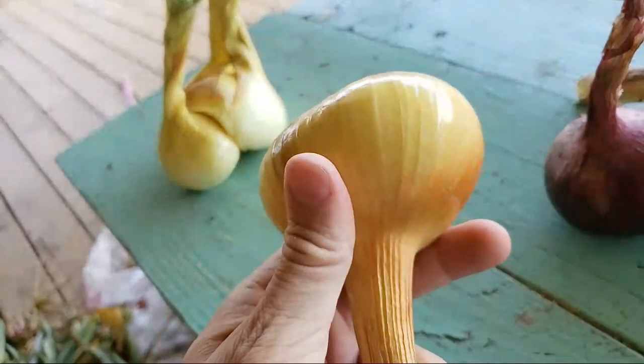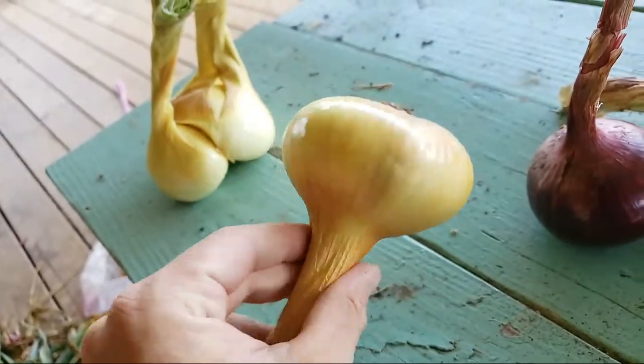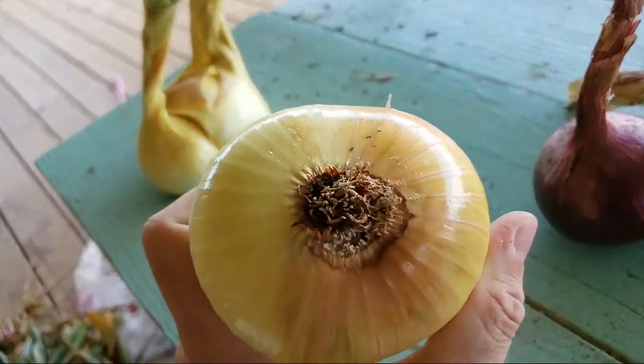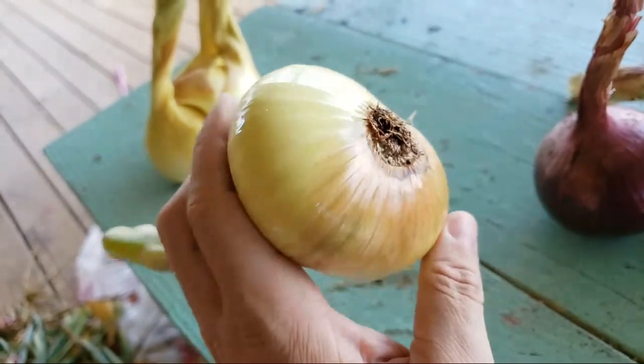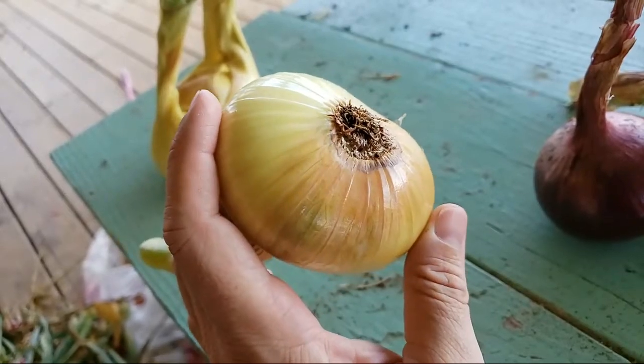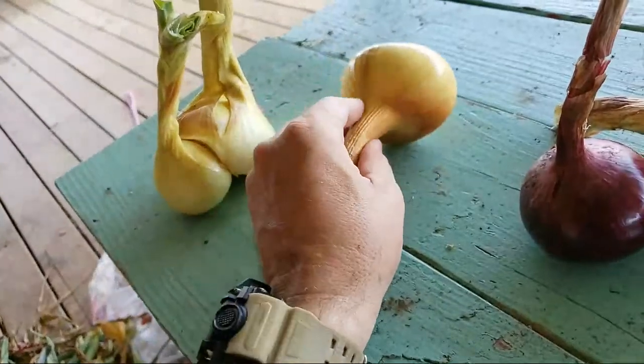It'd probably be okay now. So if I was to use this onion today or tomorrow, I'd probably be able to use most of it. But chances are that rot is not going to stop, and you're not going to want to braid this onion and keep it with the rest of your crop, because then that rot could spread to the others. So you're going to set that aside.